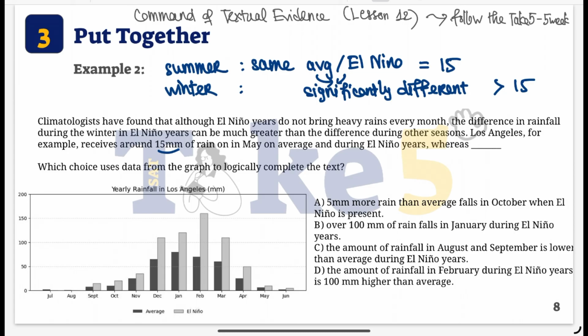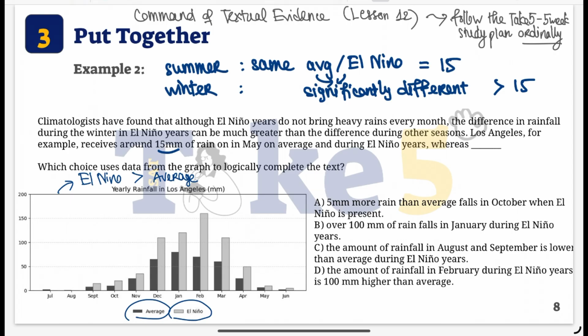Okay, now we can spend some time to check the chart out because it seems to be a little bit more complicated than the previous bar graph. This is a 2-column graph with 2 legends representing average and El Nino average rainfall. The y-axis describes the quantity of average monthly rainfall, and the x-axis represents 12 months from July to next June. Overall, we see a simple pattern that all light shade columns are higher than dark shade columns in the same month. In other words, El Nino rainfall is more than average rainfall every month.